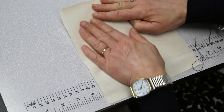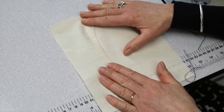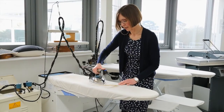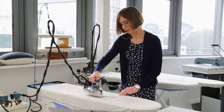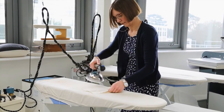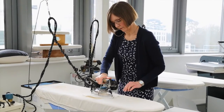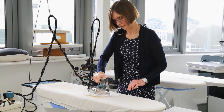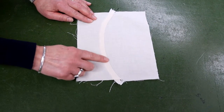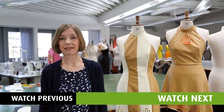Now you can see — if we press with our fingers the seam allowance to one side and turn it over — that we have this lovely seam. But we need to press it. Remember to blast the steam out of the iron before applying heat and pressure. And here we have our finished curved seam. In the next session we're going to look at gathered seams.